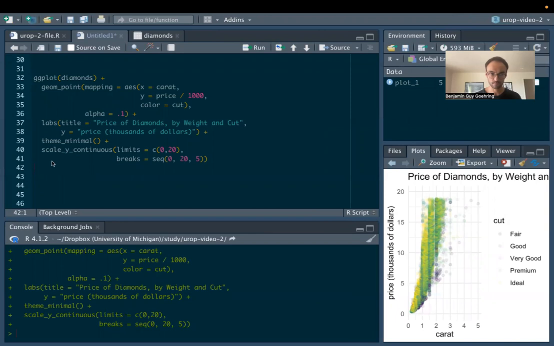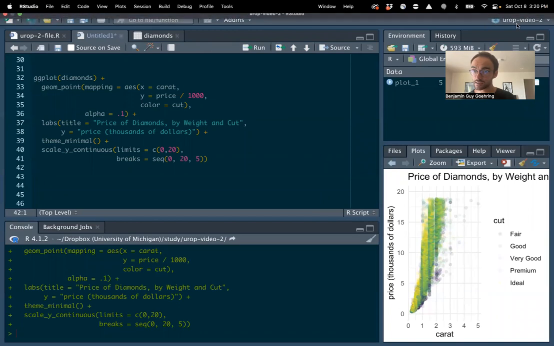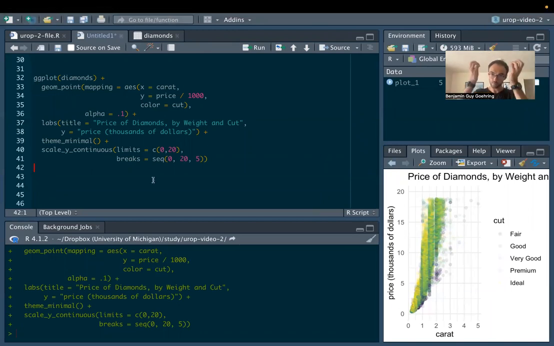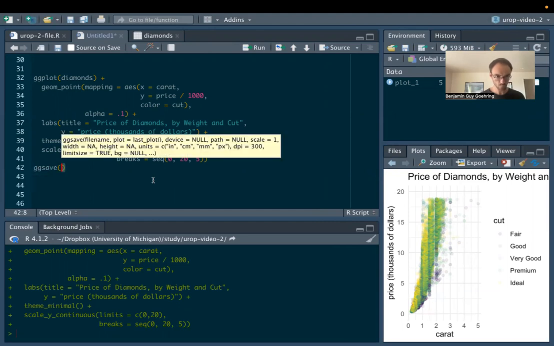So this is going to involve your project, your working directory, in the same way as reading in data. When you write out data, it's going to go to where your current directory is, which if you're working in a project, which I hope you are, is going to be where that project is located. So how are we going to do this? We're going to use this function called ggsave. We're going to provide it the path, or in this case, let's just call it the name of the plot.